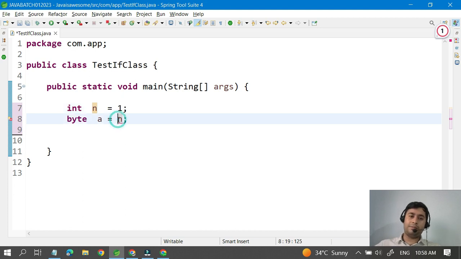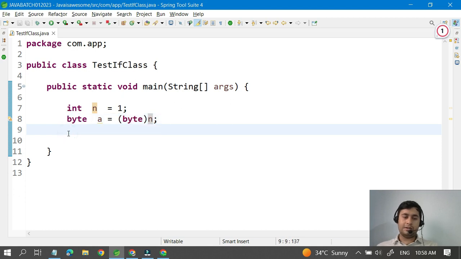So here you have to do typecasting, which is explicit or implicit. Which one are we going to do here? Here we have to do explicit, because you are converting a larger data type to a smaller data type. Int is big, so we convert this value into byte and assign it to the byte variable, and now you can print it.